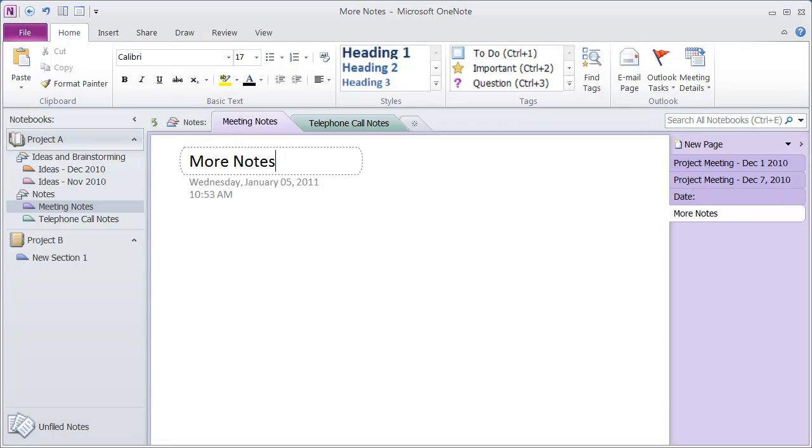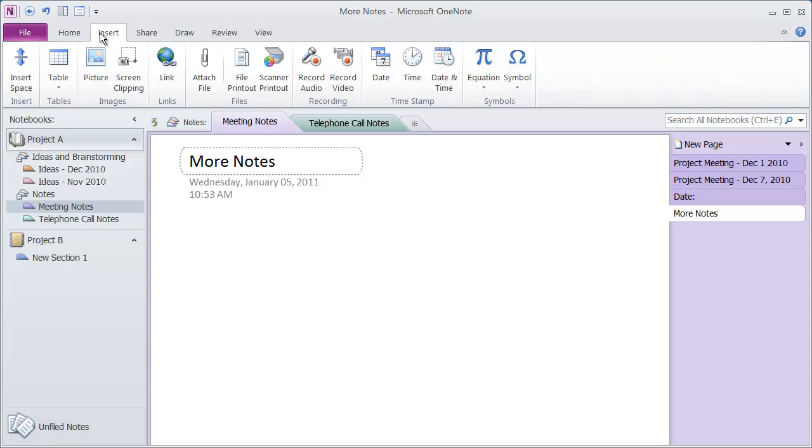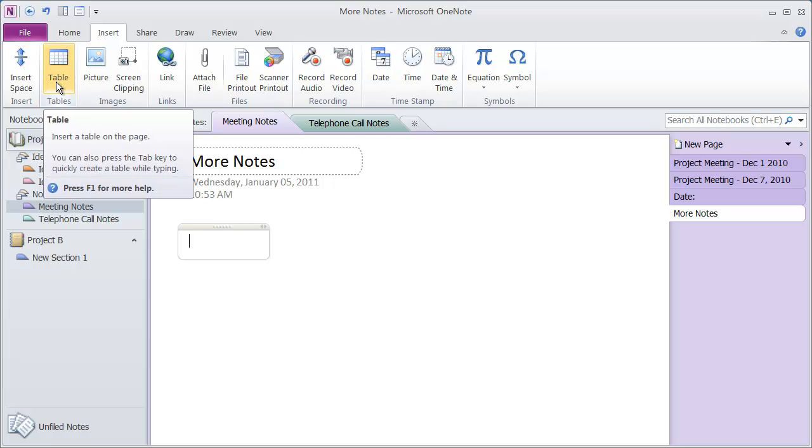In our last video on OneNote, we began to see how we can add content to the different pages inside of our notebook. Here we want to continue that by looking at the Insert tab and some of the options there. If I click here on the Insert tab, you're going to see we've got some options right up here. And some of these are more useful than others.